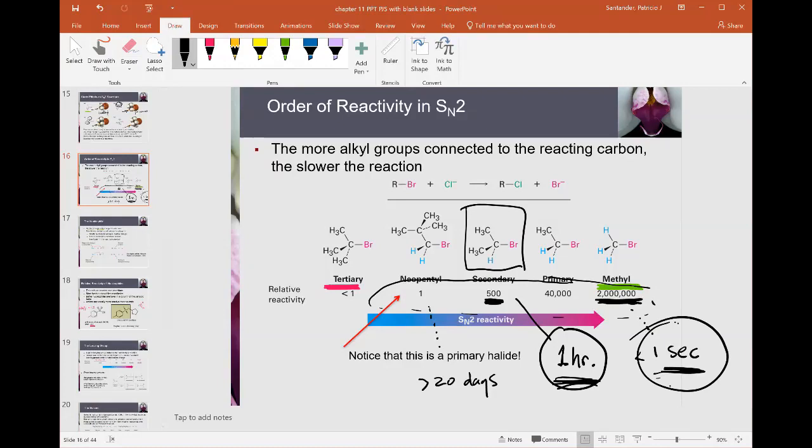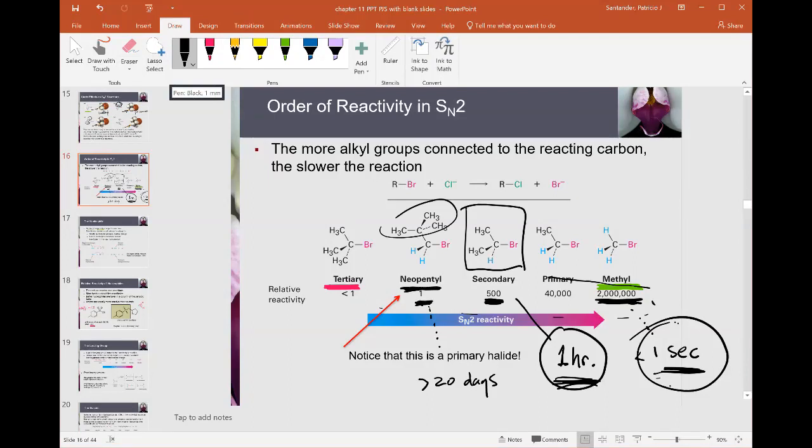How can you slow down the reaction? Well, one thing that you can do is run the reaction at lower temperature. That will be one reasonable trick. In the meantime, when you run the reaction with the so-called neopentyl bromide, neopentyl bromide is technically a primary bromide, right? Because I have the carbon atom to which the halide is attached bonded to only one other carbon atom. Yeah, but it's a very, very bulky thing, right? And the relative reactivity of that is 1.